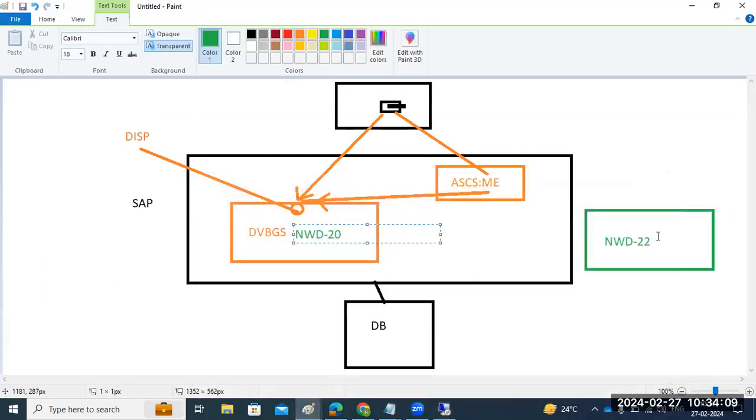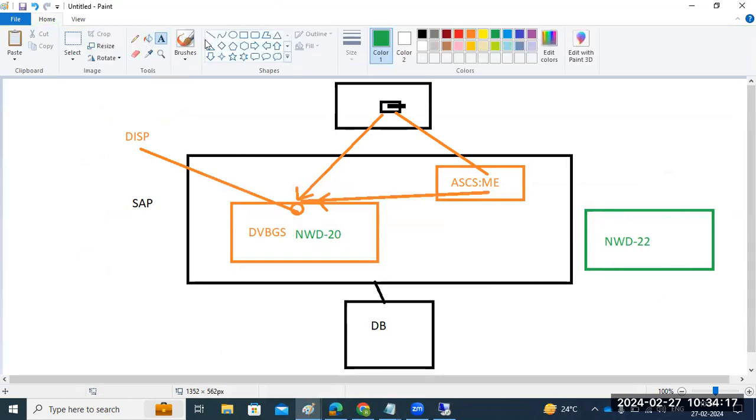It will take the 22 or whatever fancy number you want; you can put your fancy number here. So when you have the two application servers here, if you are directly connecting to this application server, it means if something is down here, then what will happen? You cannot log into the SAP system. There is a disadvantage of directly connecting to the application server. If you are directly connecting to the application server and this is down, even though this is available.